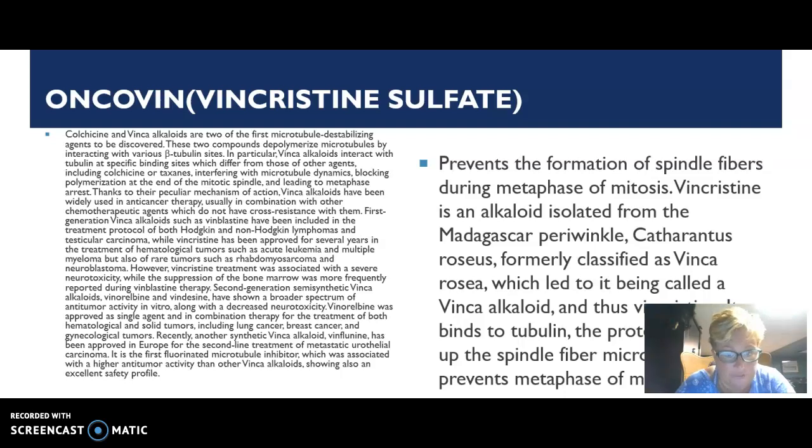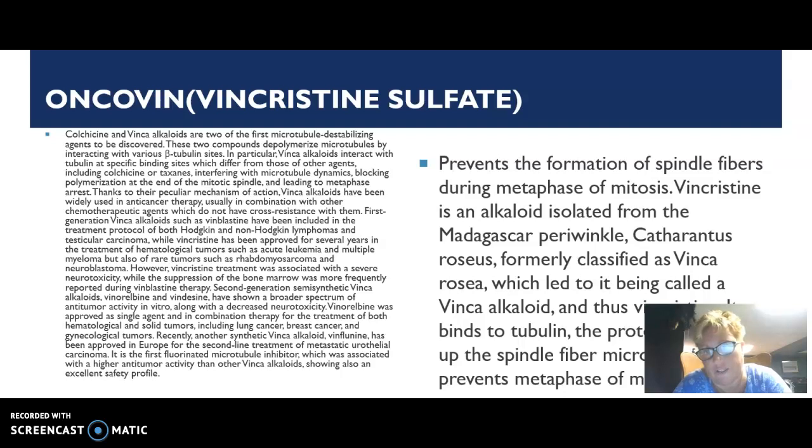Recently, another synthetic vinca alkaloid, vinflunine, has been approved in Europe for the second-line treatment of metastatic urothelial carcinoma. It is the first fluorinated microtubule inhibitor, which was associated with higher anti-tumor activity than other vinca alkaloids, showing also an excellent safety profile. It prevents the formation of spindle fibers during metaphase of mitosis.